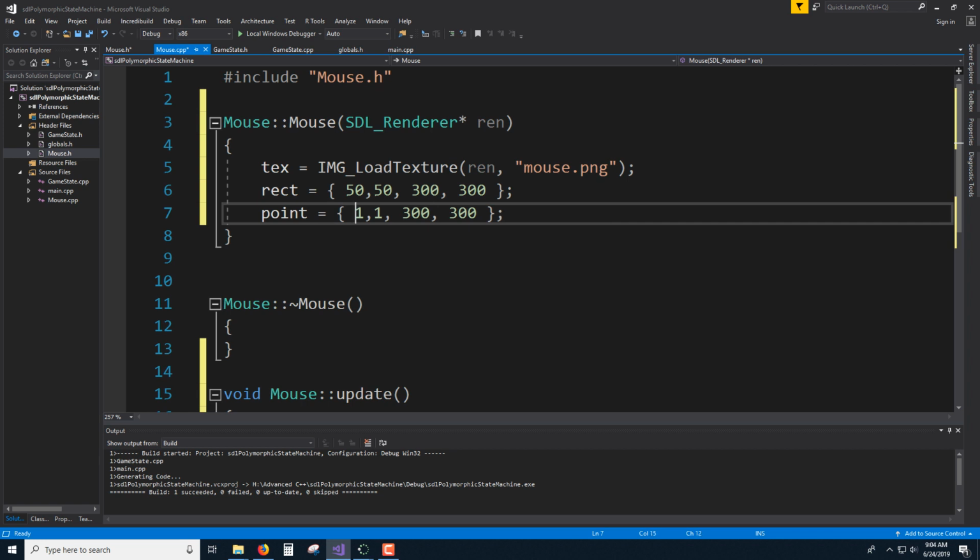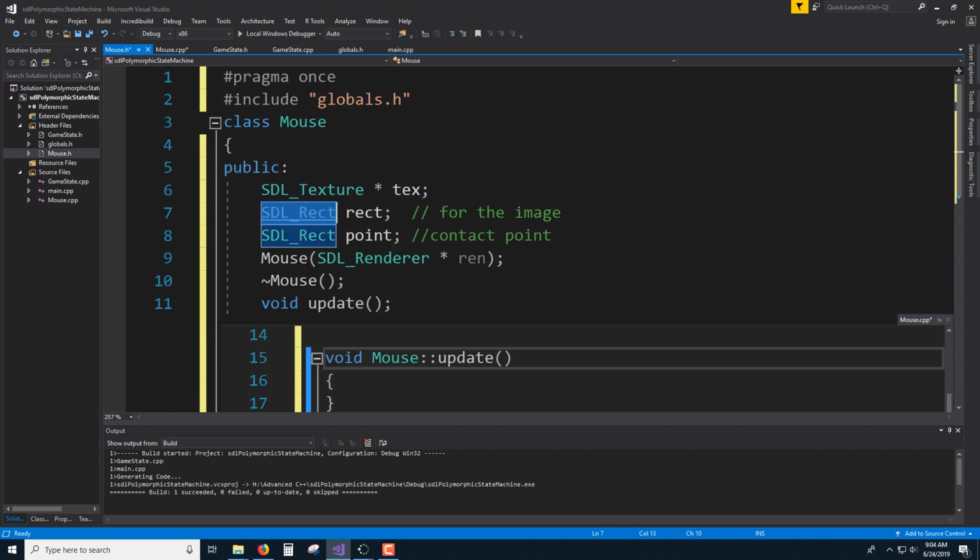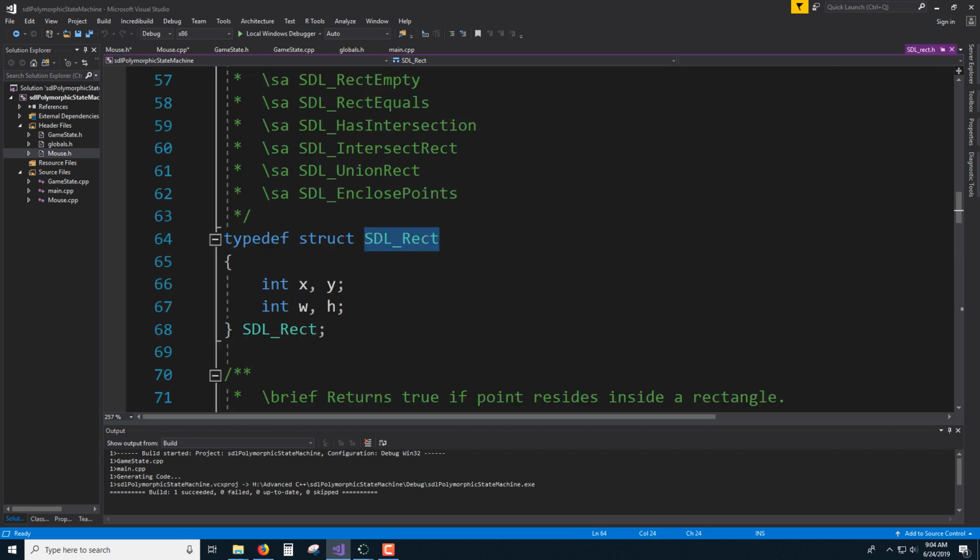Now, if you want your point of contact to be somewhere other than the top left corner, actually we'll modify that in just a second. You'll have to change these numbers. The 1 by 1 is the height and the width, and you want those to stay the same, I think. Let me make sure that's right. I may be wrong. No, I am wrong. X and Y are the first two, and width and height are the second two. So I have it backwards.